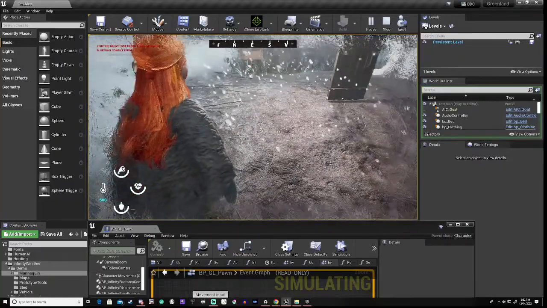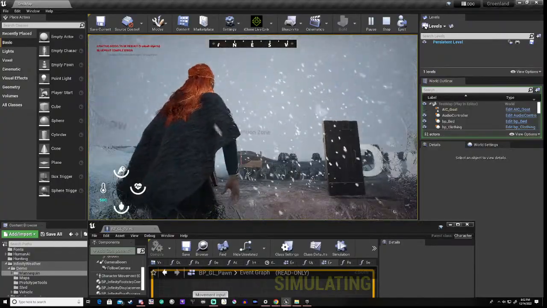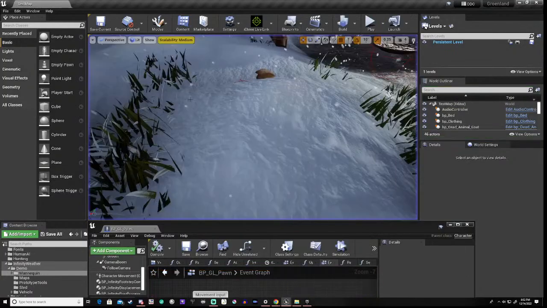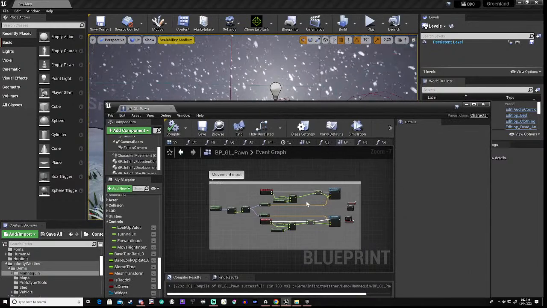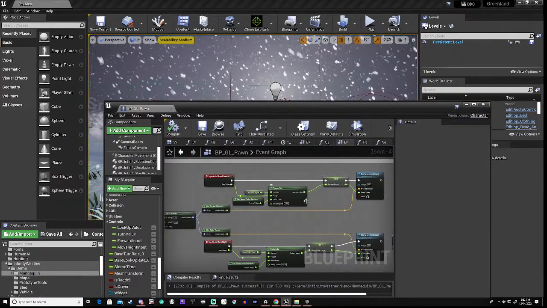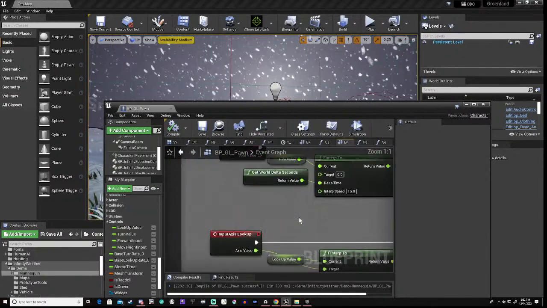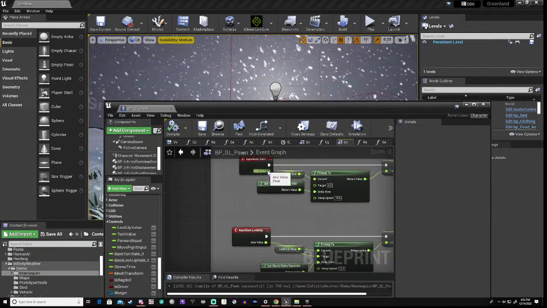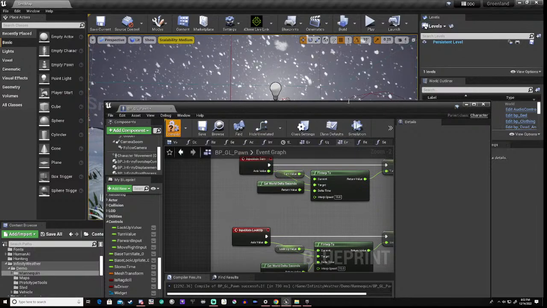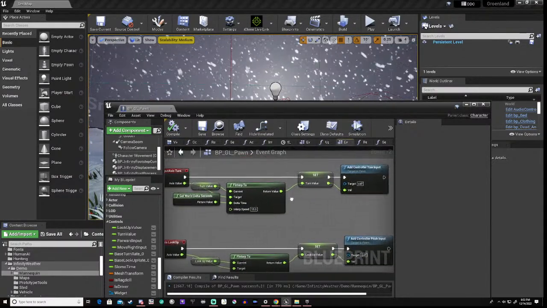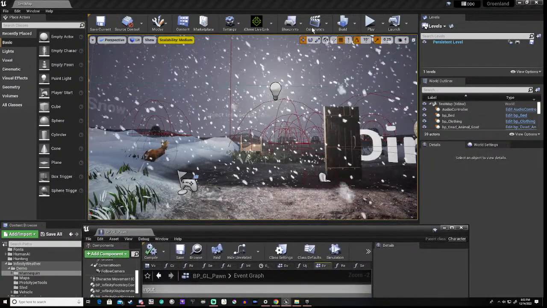Oh, our rotation is doing jack. Our turn is doing absolutely nothing. Well, that's interesting, I suppose, if nothing else. Right, so this is our mouse input, and that's because we didn't plug that in there. Okay. We can try that again.